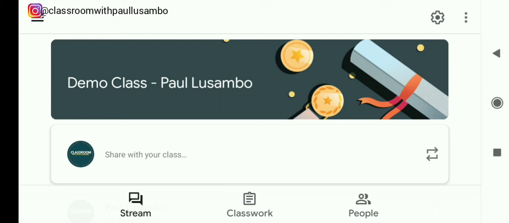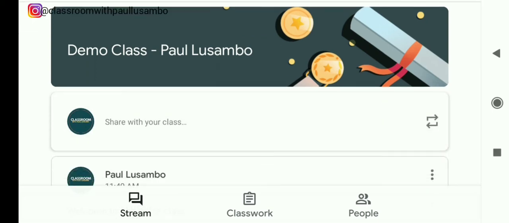So today I will concentrate on how you can invite the students, and if you want also your co-teachers, to join your class just by sending an invite link. Now there are two ways that you can access the invite link that you will be able to share with your students or your co-teachers that you want to invite to join your class. But let me start with this one.